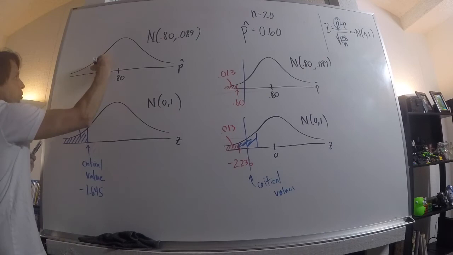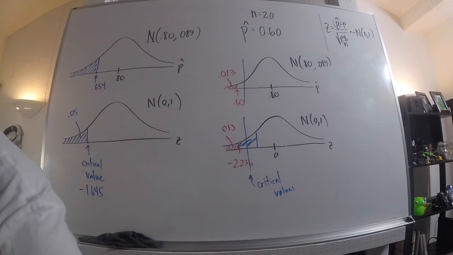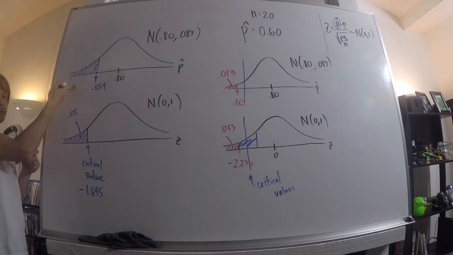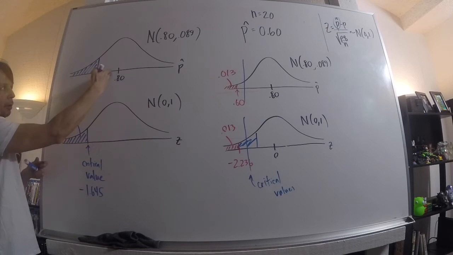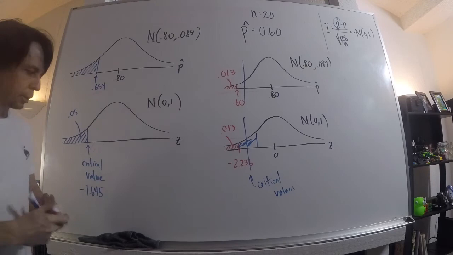So, going back to what we just did, any p-hat that's to the left of this means we reject. Similarly, any z-score to the left of this we reject, because that means your p-value is going to be smaller than 5%. Any p-hat that's to the right, that means you're not going to reject, because your p-value will be bigger than 0.05. So going back through what we did, and then I'm going to give you some new questions.